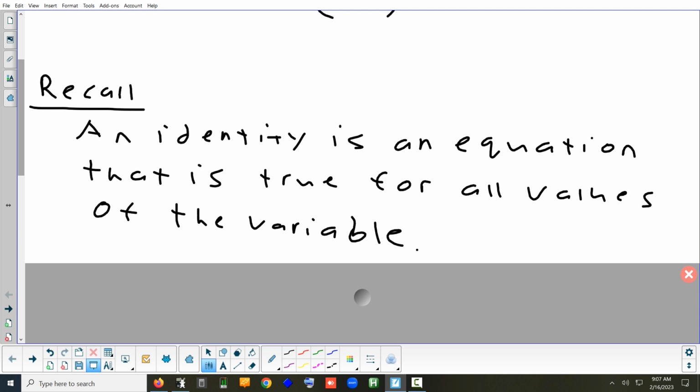So I'm going to put up the identities that we've talked about so far. But just remember that an identity is an equation that is always true. So when we talk about trig identities, we're going to talk about formulas that are true all of the time. It's not like the formula is only true if you use certain values. Like Pythagorean theorem. That's kind of like an identity. It works for any right triangle. It's not like Pythagorean theorem only works some of the time. It works all of the time, no matter what values you plug in a right triangle.